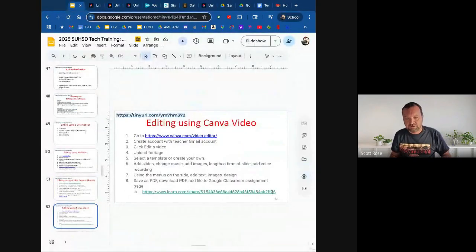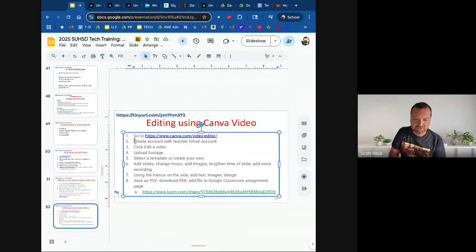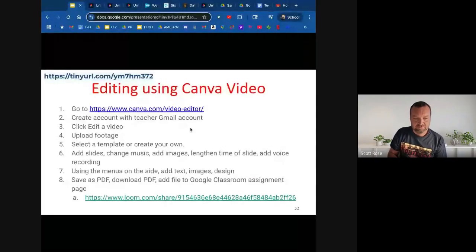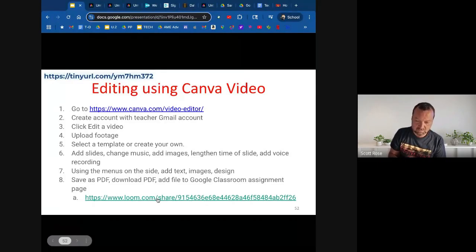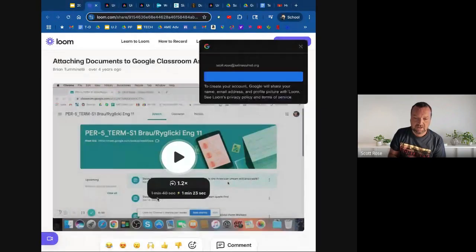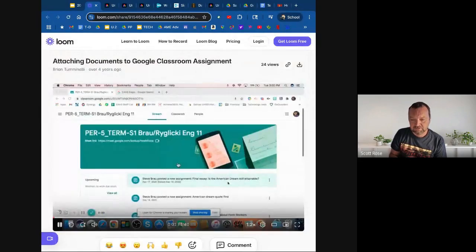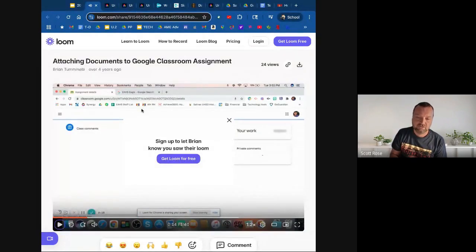So next one is called Canva Video. Canva Video is also another great way to do it. I have some directions on how to add. Let me present. It's a little bigger. Okay, so different ways on how to add footage, but basically it's the same thing. You want to get your footage into the editing program as well. And there's a great little Loom recording here from our ed tech at my school. I'm from Alvarez, and he gives it. His name is Tumanelli, and he did a great little tutorial.